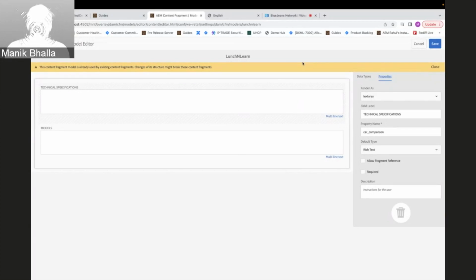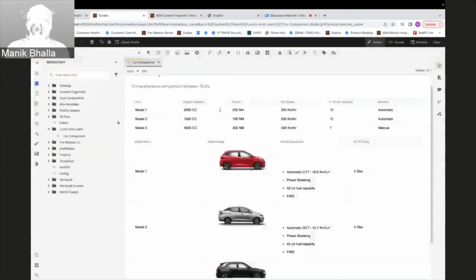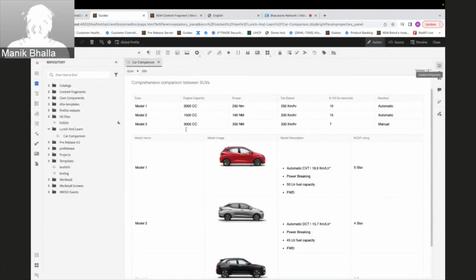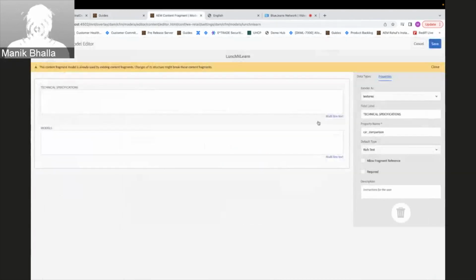Let's say I jump back to the topic, and this is one of the elements of my topic, which is the first table. I would first have to specify within my mapping file that this table has to go into this particular property which corresponds to technical specifications, right? So essentially what this content fragment model is doing is giving a template to the content fragment.